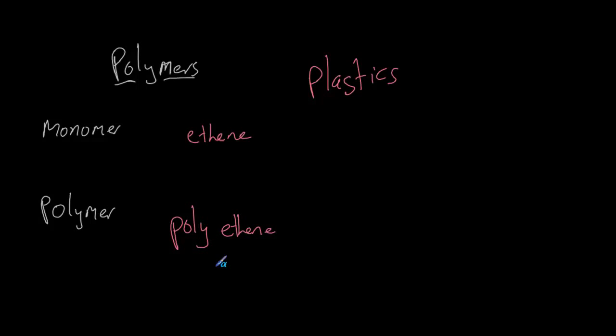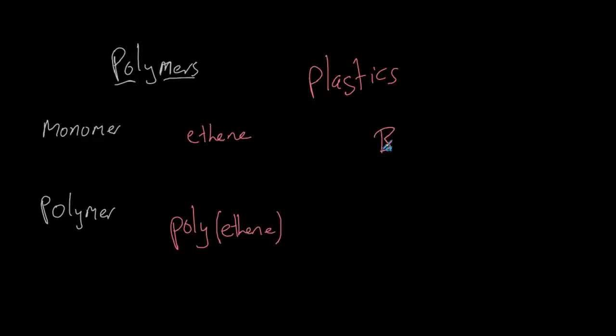And in general, the polymer is separated with these brackets. So we have poly, and then we have the monomer in these brackets. Often you won't see those on shop labels and things like that, and you might have heard of just polythene. So of course things like polythene bags and everything else, that is actually polyethene. Polythene is a more common name. You can also hear it as polyethylene, and it's the same thing. But for us, in terms of chemistry, we're just going to write the word poly and then put in brackets the name of the monomer.